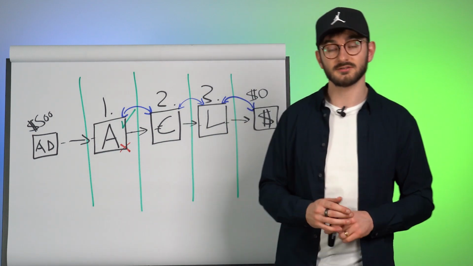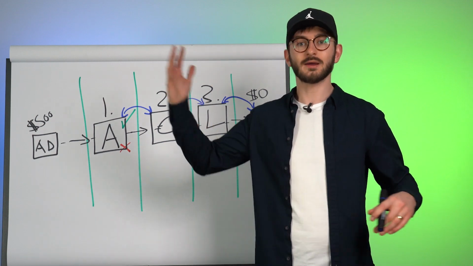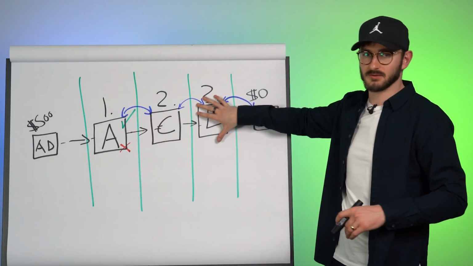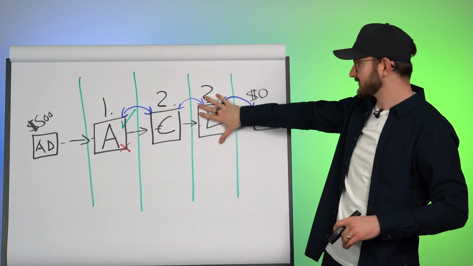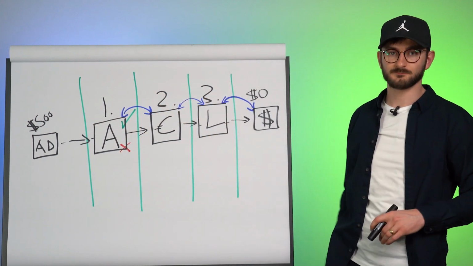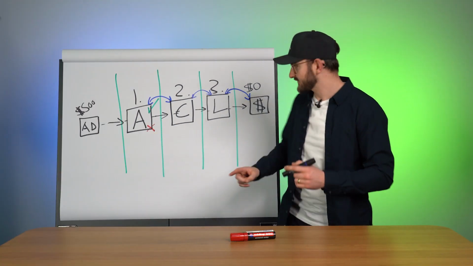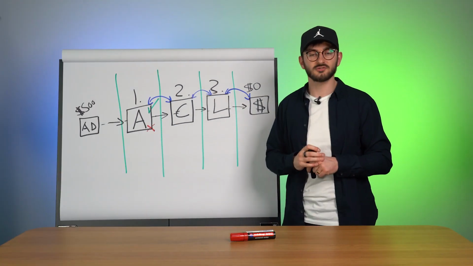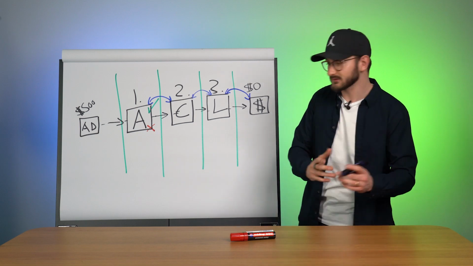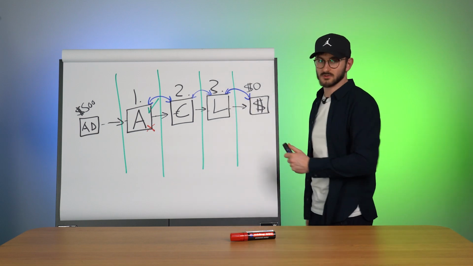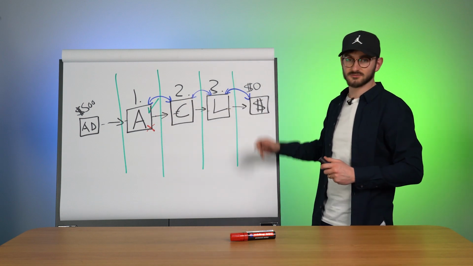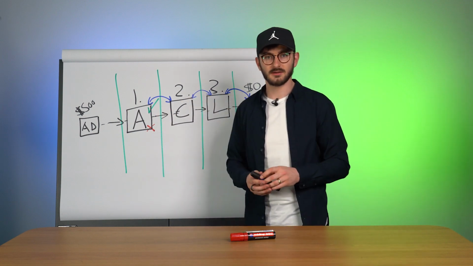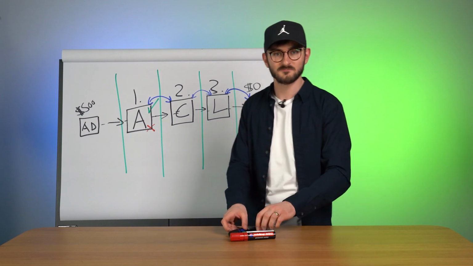If they are, and it's for a decent price, and again, let's say the average lead cost in your industry is $5. If your lead cost is $20, well, then you may have a landing page problem because the right audience have enjoyed the ad, they've clicked through, but this page has not done its job. Or if the average lead cost in your industry is $5 and you're getting leads for $2, well, then this landing page is doing really, really well. But the chances are you wouldn't be getting a green tick in each of these three areas because otherwise you wouldn't be watching this video and needing some help, okay?